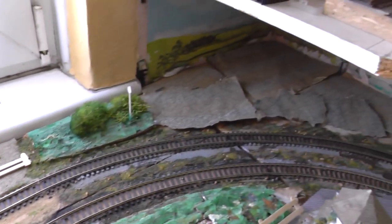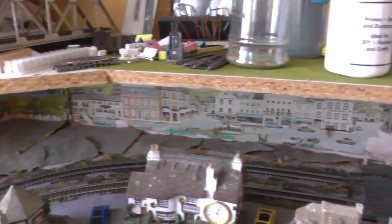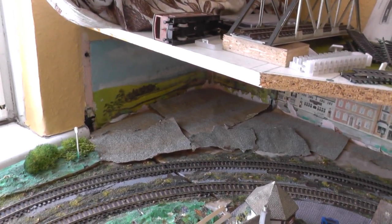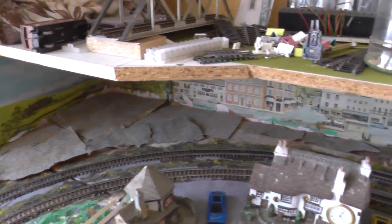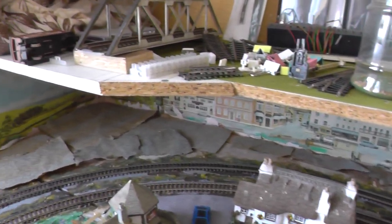And as you may well notice, in the corner it's a little bit untidy at the minute, but I shall tidy that up now. I've got a bit of sandpaper stuff in there. I shall stick that down and shall probably put a small little village in there with a couple of little lights in the cottages. We shall come back to you soon with that.